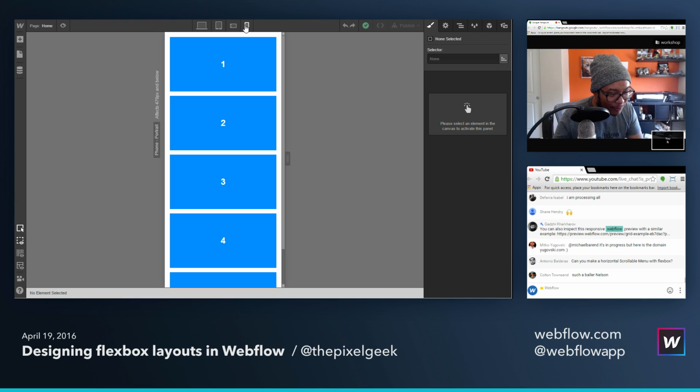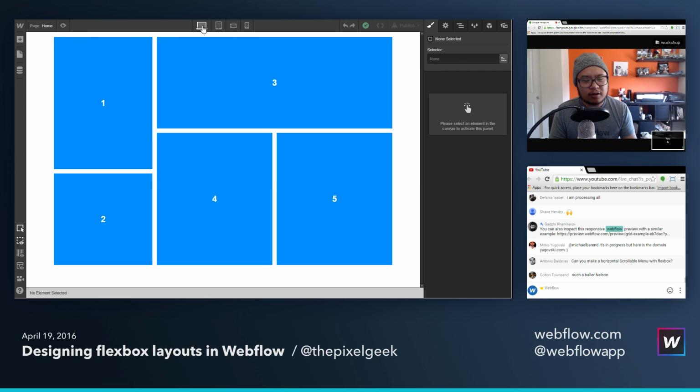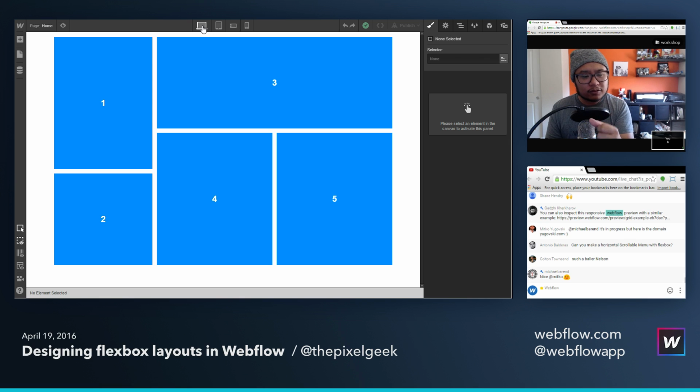Can you make a horizontal scrollable menu? Horizontal scrollable. Can you post that on the forums? I'm interested to know why you would want to horizontally scroll something, because from a user experience perspective, not many people horizontally scroll unless they're on a mobile phone. I think that's what you're talking about, because you swipe with your thumb left and right.